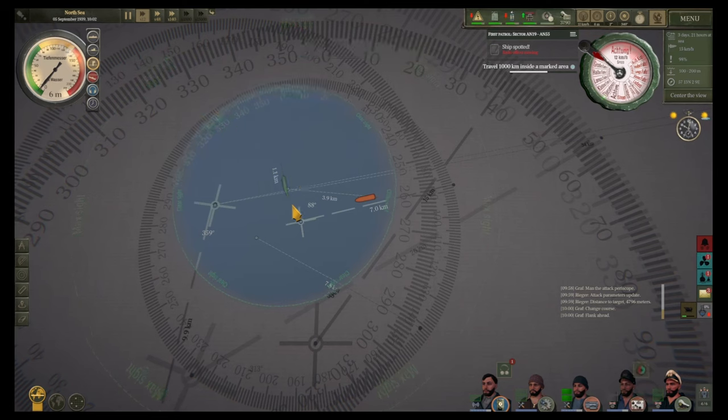Why is it synchronizing? What's it waiting for? Update. Angle on bow, 92, bow right. I'm not sure what it's waiting for, to be honest. The angle on bow is going to keep changing, yes. Update. Angle on bow, 96, bow right. One synchronized, there we go. Right, we're firing. So let's see if we can catch it.